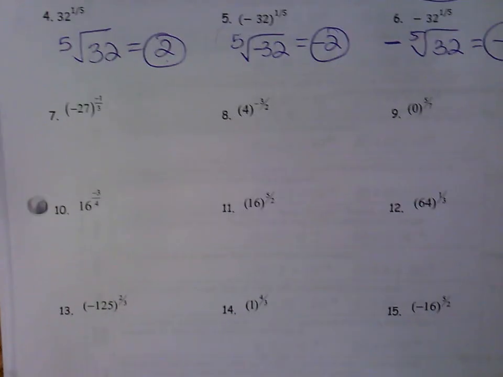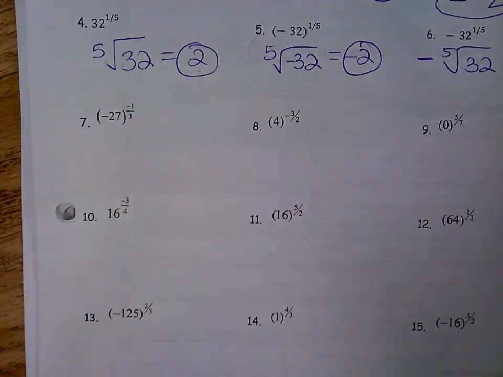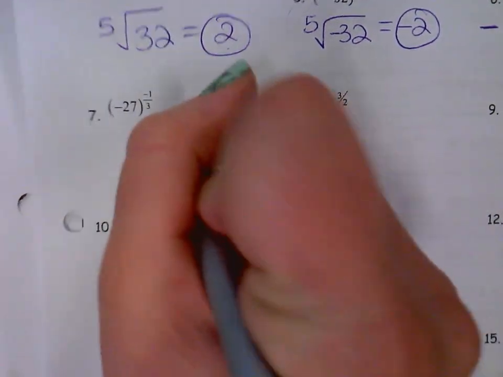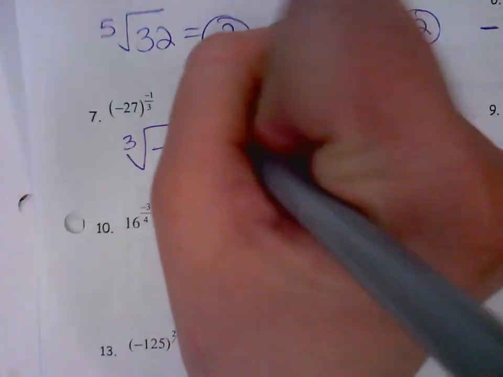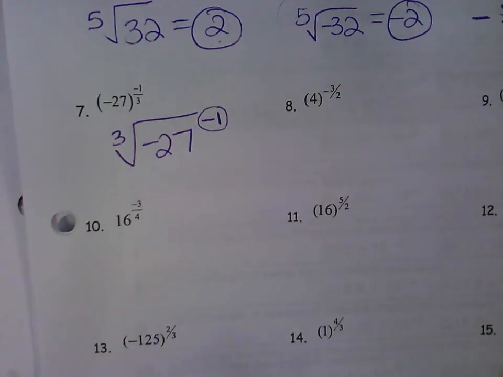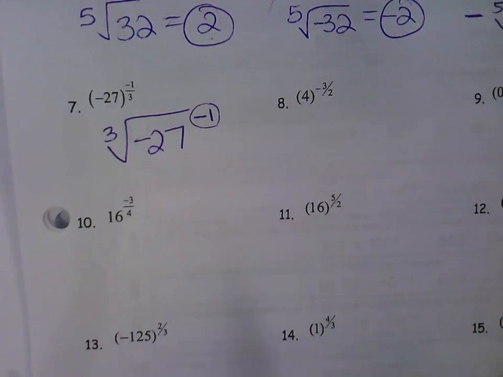Okay, let's do 2 more together, and then you're going to try a couple of these practices on your own. I like to do 7 together because there's 2 negatives in this problem. This negative follows 27 under the radical sign. What does this negative do? So the 3's out here, there's a negative 1 here. What does this negative exponent do? Remember we said that's a sad exponent and it's going to move it to the denominator at the end of the problem. So first you're going to do the cube root of negative 27. What is the cube root of negative 27?